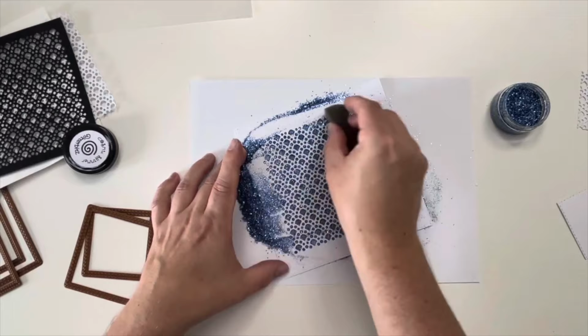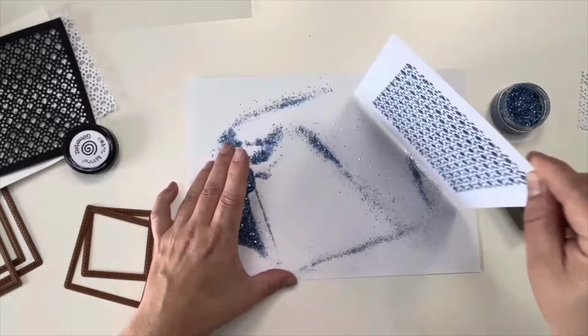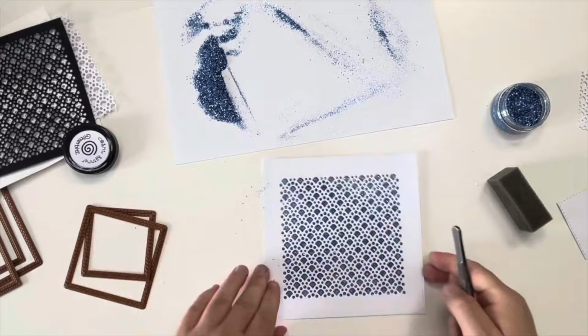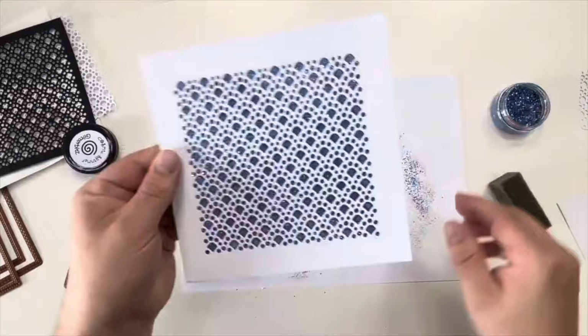Now, do you know what? I thought I'd done all of my cleaning, and I thought I'd removed all of my little pieces, but I can now see there's one cheeky little one left in there. So let's see if we can get that out, because that's going to bug me, and I should imagine it'll bug you too. So we'll get rid of that one and pop a little bit of glitter in there. We're going to get rid of that bit as well, because I don't know where I've picked that up from. And place that over the top. I can clear that off and oh my goodness, look how beautiful that is.